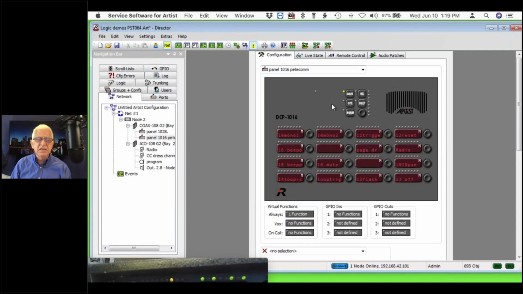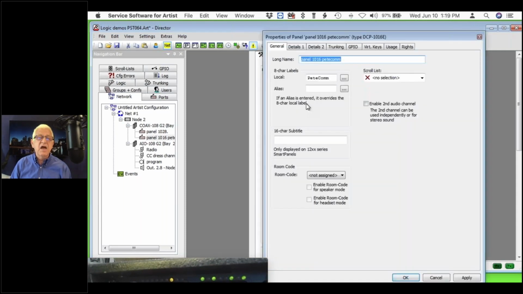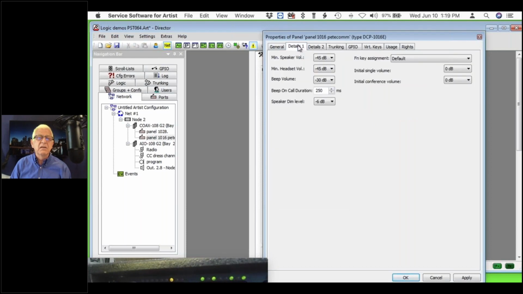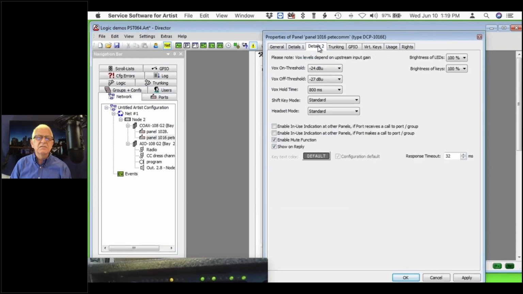Now the Vox does have adjustments in it. I can look at the Vox here on this panel, and it has the threshold, the hold time, all three of these: threshold, off, on, etc. right there. So you can adjust it a little bit. If your signal is really loud, you can raise this up so it's not going to trigger until it's really loud. So that fixed that.